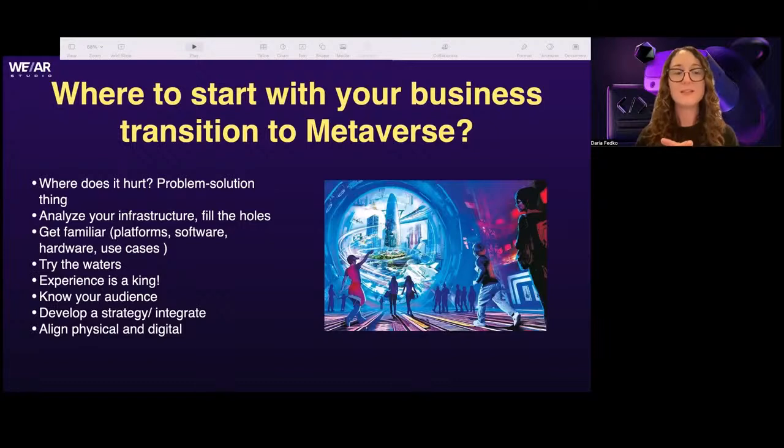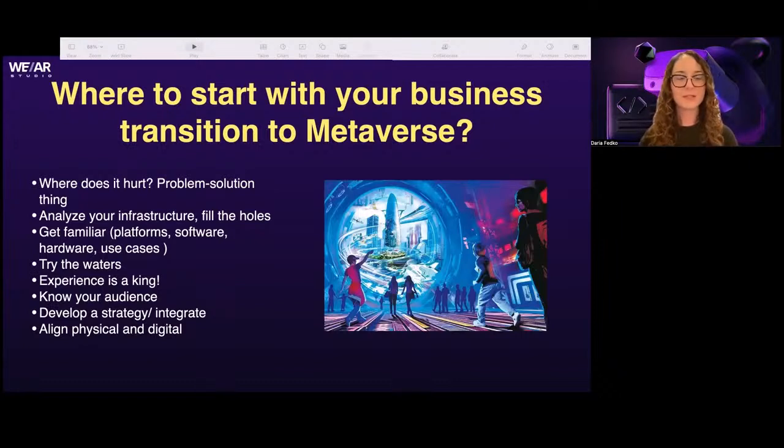And develop the strategy and integrate it properly. As I said, you cannot just develop the XR application, or just publish somewhere in Decentraland and that's it, like it's done, I did it, it should work. No, you have to have a strategy for it, and you have to properly integrate it into your marketing strategy or go-to-market strategy or communication strategy, and so on and so forth. I don't know which type of strategies they have, but still.